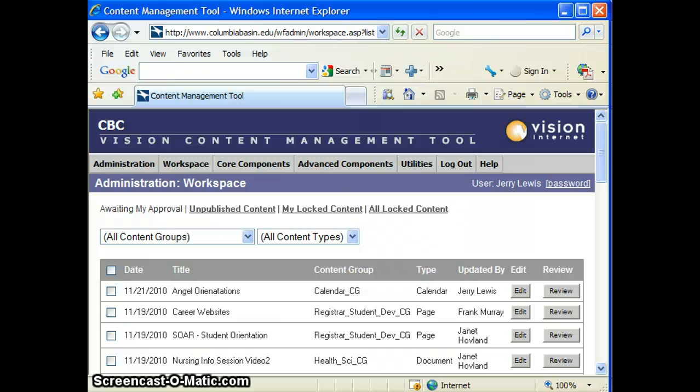So that's about it. Give that a try, and then send me the link for your calendar entry. If you are just doing a practice and not a real calendar entry, don't put it through the approval process. Okay.